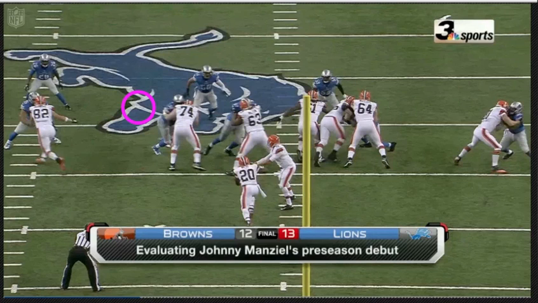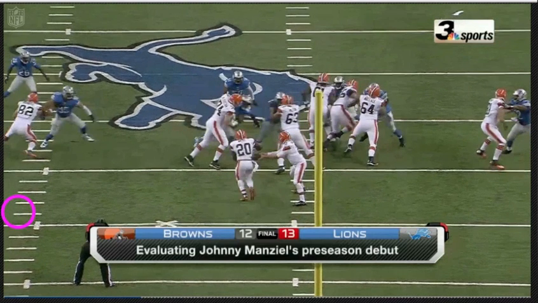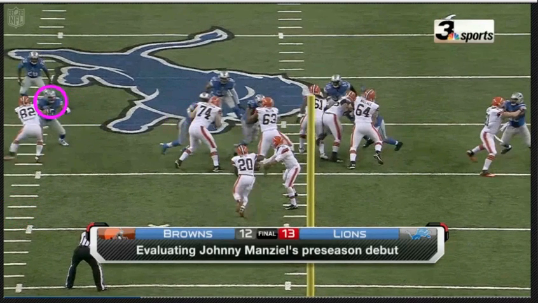So the default, if the read is at all unclear, should be to give the ball to the running back, let him lower his shoulder, and get what he can get. In this situation, I think the read's a little unclear. I do think when we're looking at the decision point that this end is so wide outside that by the time Terrence West gets downhill and lowers his shoulder, he's going to get that first down.